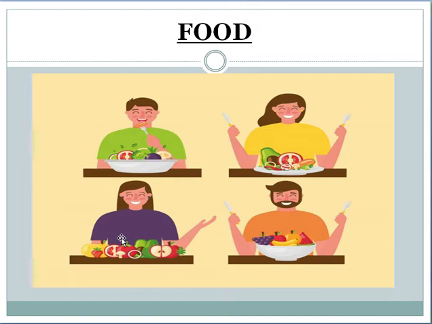Living things need food in order to perform their life processes. Food gives them energy. Animals get this energy by eating different plants and other animals. Plants possess chlorophyll and make their food themselves through a process called photosynthesis, using sunlight, water, and carbon dioxide.